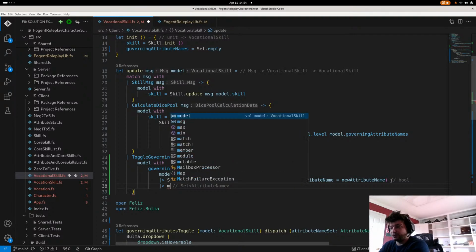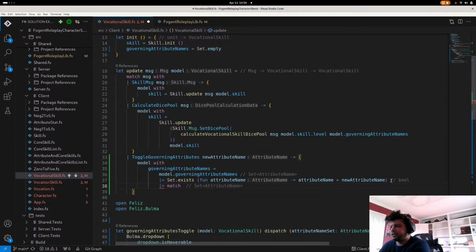So let's do a match. I'm just kind of flowing right now, but I don't think it's the most efficient. So does the attribute exist? If it does, we add it, else we remove it.